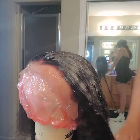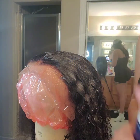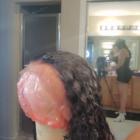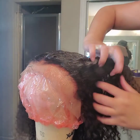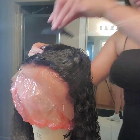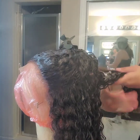I like to put this at the top, but I'm running out, so I'm going to go ahead and switch off to my Lotta Body. I have Lotta Body foaming mousse that I'm going to be using. Works just as good. I'm going to distribute that throughout the hair. What I'm going to do is section it off just to make sure that I get it good. It's still damp, so I don't need to wet the hair. And then just pin that up. Do the bottom layer and then the top layer.